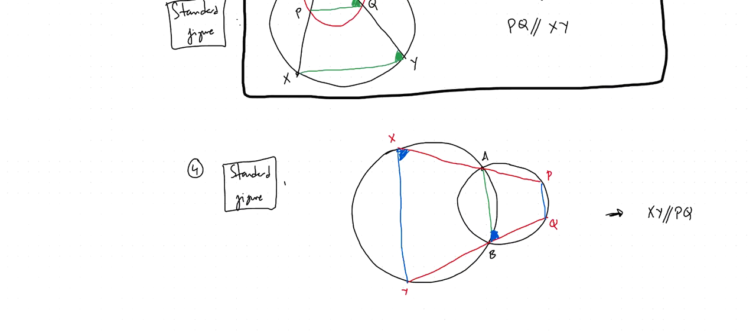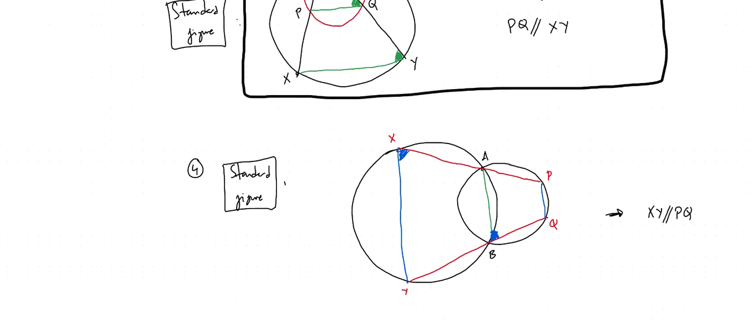Well, you just basically look at the line XY and look at the angle that it makes with one of the red lines. It doesn't matter which one. Just take this one. So this one sees arc AY. So I move it to the other point, B. The proof is automatic. I don't even have to think about it.